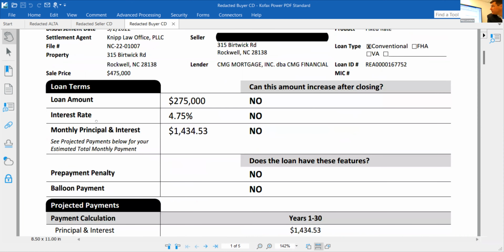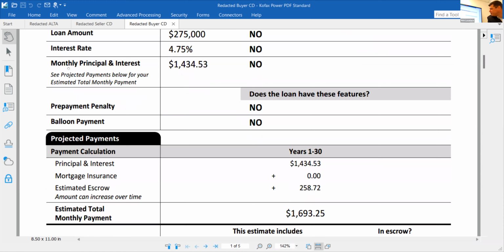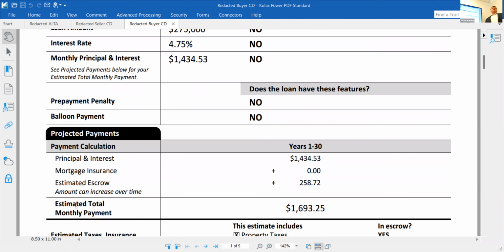Now, the first thing it goes through is your loan terms. I usually go through this on the promissory note, just because that's where you can go through all the details of the loan. This only has part of the details on the loan. So right here, you've got your loan amount of 275, you've got your interest rate. It gives you a principal and interest figure. Unless your folks don't have an escrow or they waive escrow, that's almost never going to be what that final payment is. So again, if you've done a closing with me, the first thing I'll do is point folks to the 1693.25, because that's the number that folks are most interested in.